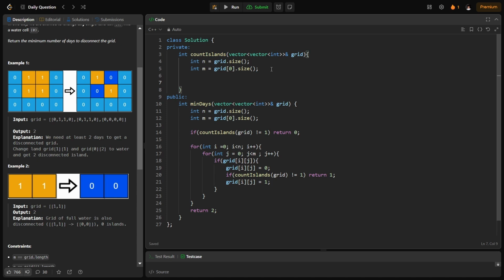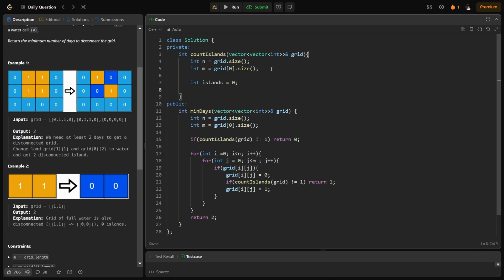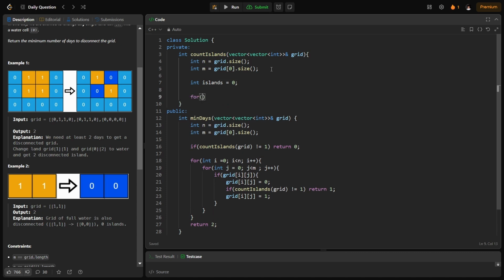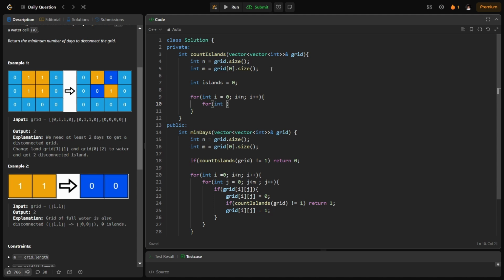Now we need int islands is equal to 0. Initialize the number of islands to 0. What I do is go to each and every element: int i is equal to 0, i less than n, i plus plus. For int j is equal to 0, j less than m, and j plus plus.